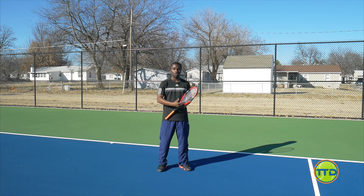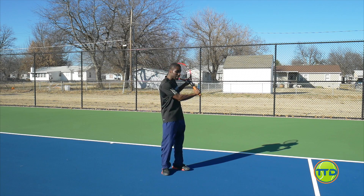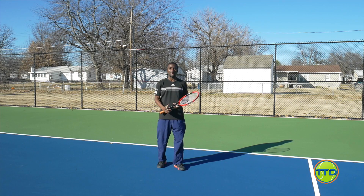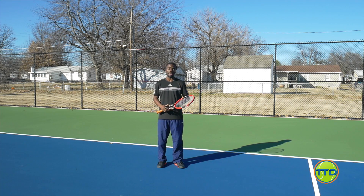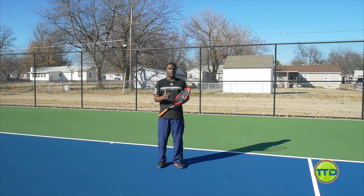A lot of times, because you've grooved your opponent into hitting so many topspin backhands or forehands, they just get in a groove and get used to it. So it's nice to have a slice to throw in there, to throw off the timing, to get a short ball, or even get a couple of mistakes. The slice is also a great shot to approach the net. The net and midcourt game is still super important. You're seeing that more and more on the pro tour, where great players are really having to focus on the midcourt game when they have opportunities hitting quality balls.